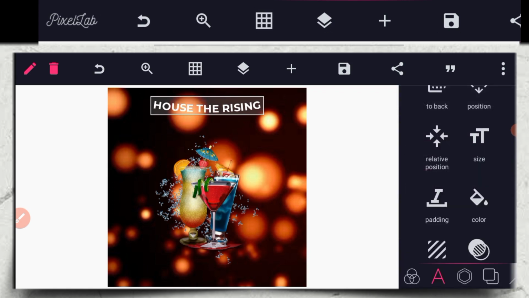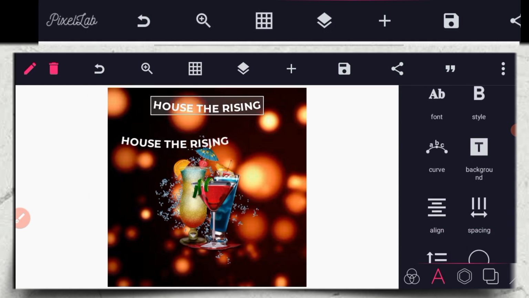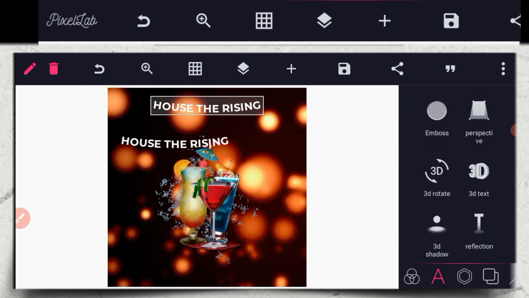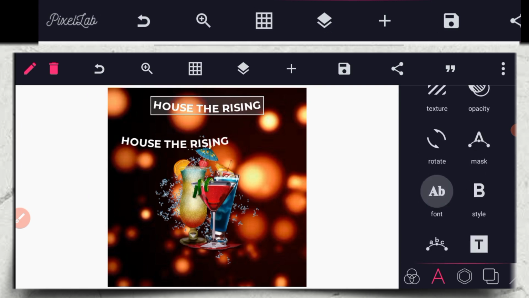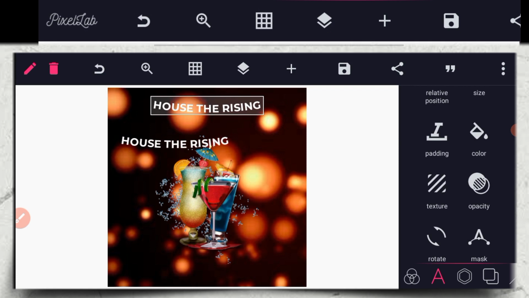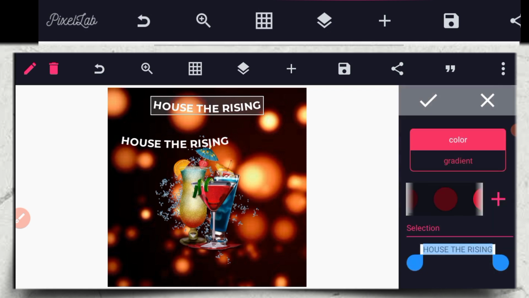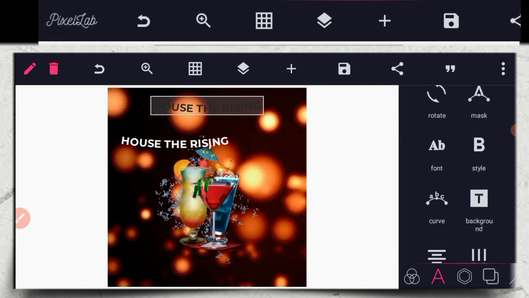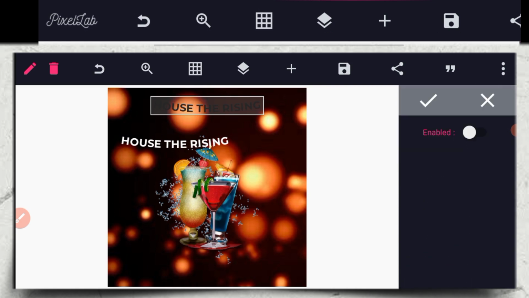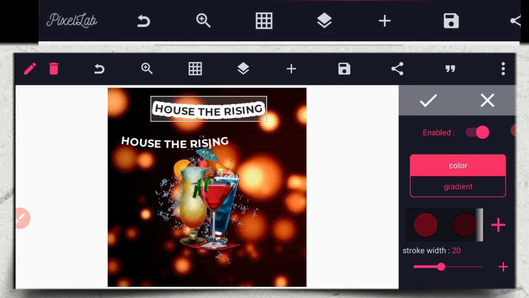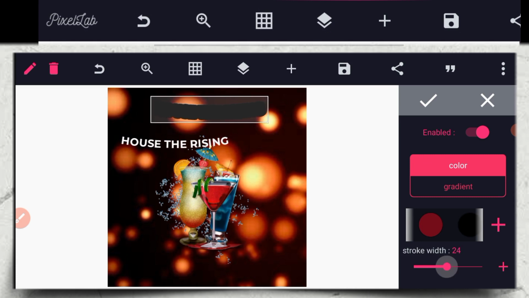So after you've done that, you click on this House of the Rising, click on it, then you give it color. Give it black. So go to your structure. So let's check if I'm going to give it white color. No, I'm going to give it black. So you change this thing to black color. Good. So after you change it to black color, you go to your stroke. Then you give it black stroke. So you change the stroke to black too. So can you see it? So good. So we are increasing it.